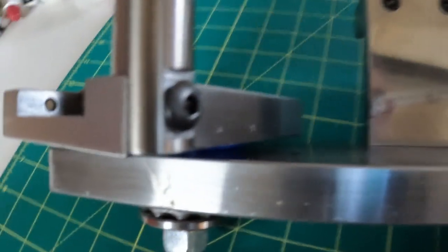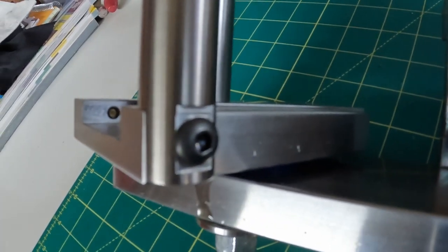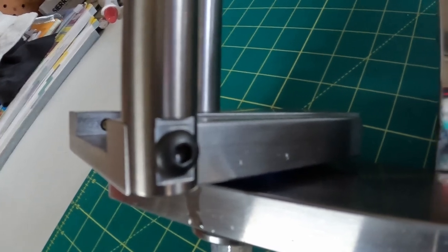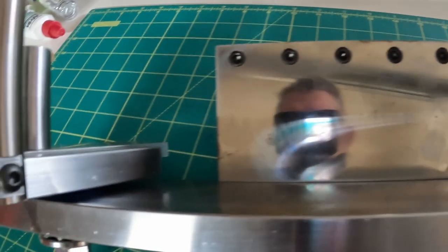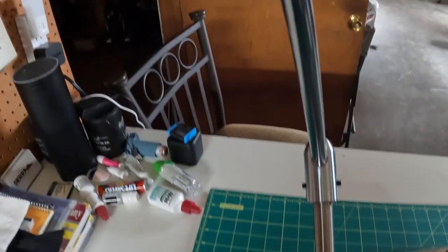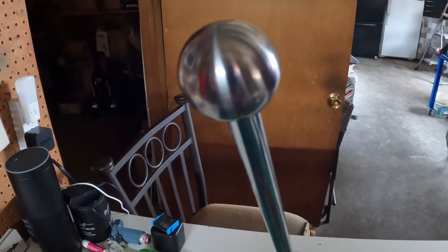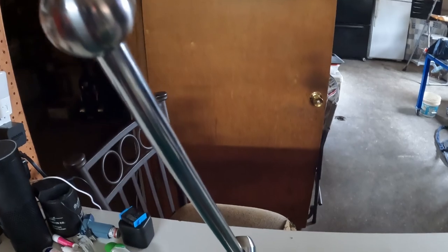And the handle is button head screwed to the device that the handle turns back and forth to do your turning. And everything, like I said, is all cap screwed together. This works good. I've made a couple hand knobs with it. And like I said, I'll give you another closer look at this. That's the first one I made with this tool. So I'll get everything set up and we'll do that brass ball for the indexable carriage lever.